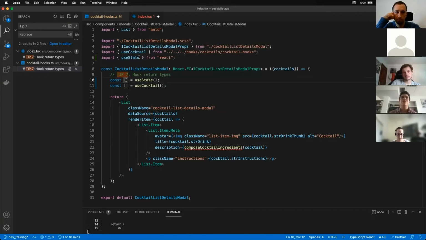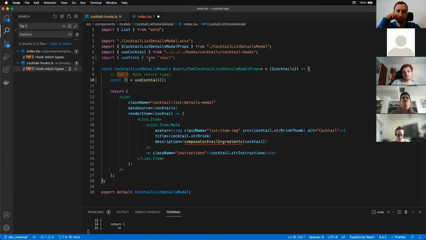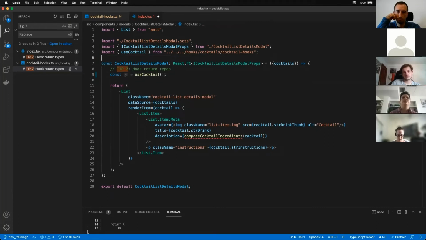You know that the first element will be our state, and the second element will be a function that will set this state. So this allows us to have generic naming, for example here, because I can say my toggle button is loading or set is loading. So we gain that, and of course we can mix both in order to return predefined-name things and generic-name things.